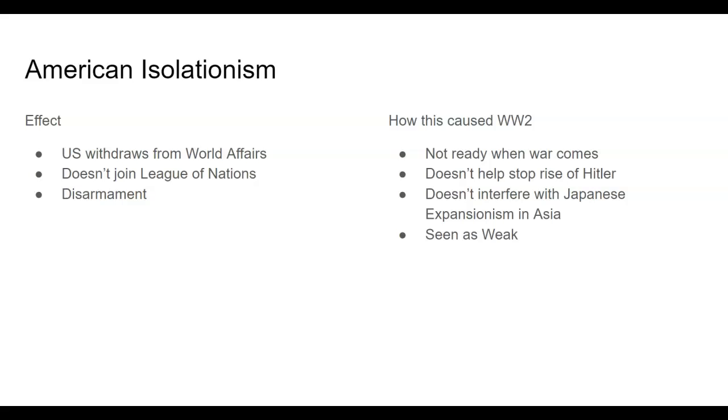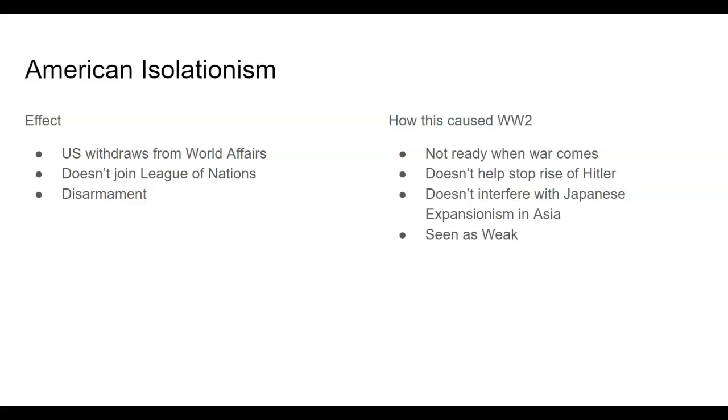How does this cause World War II? Well, simply, when war comes in 1939, the U.S. is not ready. We have a very small army. It's really a border defense army. We don't have tanks. We don't have anything. Therefore we're not there in the 1930s, when Hitler is coming to power, to be someone that would object to some of the things he is doing.